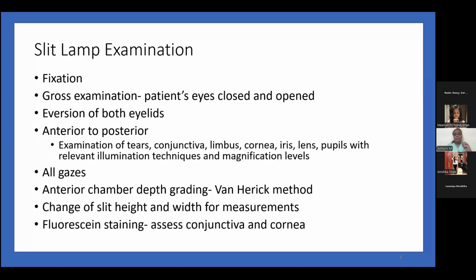There are certain quantitative measurements that you can do by changing the slit height and the width. So you have an option in the slit lamp, which I'll be showing you in the next few slides, with which you can change the slit height and the width, and you can make measurements of, say, cysts, pterygium, pinguecula, such kinds of findings. You can document the measurement so that you can assess the progression. It will add great value to your documentation.